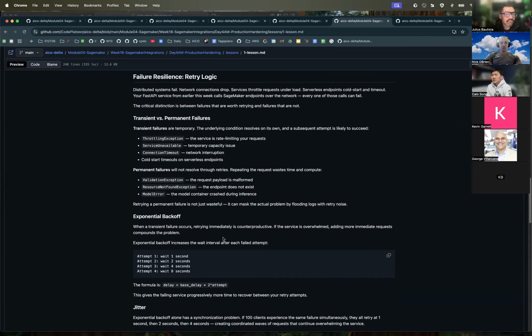You could categorize these into two categories: transient versus permanent failures. Transients are blips in your logic, and you will want to treat these differently than you would permanent failures.